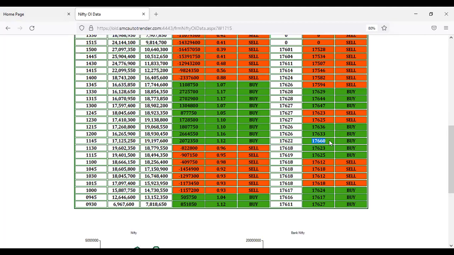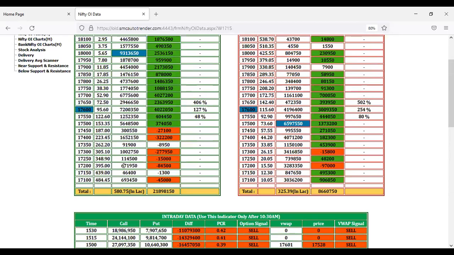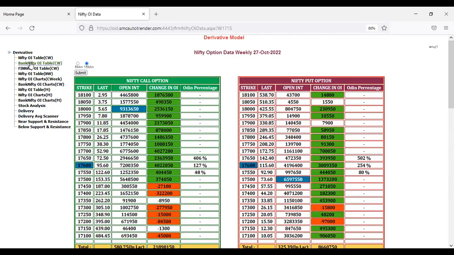You need to give time, effort, and some practice to the concept, and eventually you will see that you will be coming out a very good winner. So this time round, yesterday you got hit, but the hit was hardly 30 points. 30 points meaning if you would have taken one lot, you could have ended up at a loss of 1500, which could have been recovered on a later date, or if you look for opportunities on some other indexes like Bank Nifty.